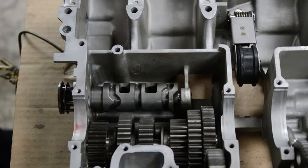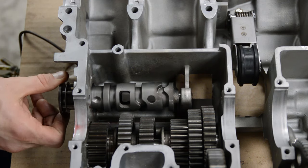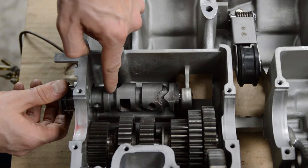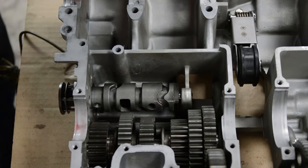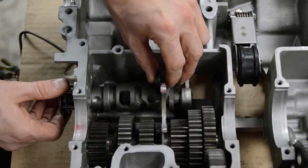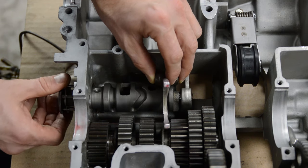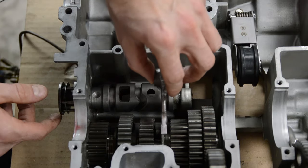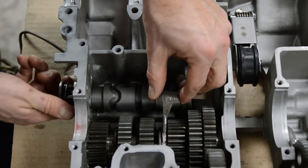I removed the top gear set — the main shaft — and down here is the counter shaft along with the shift drum. This is the component that gets rotated by the gear shift lever; ultimately this is what you're spinning. You can see these weird grooves in here — there are three of them for three shift forks. Here are the three shift forks. On the shift fork there's a pin that goes in this groove, and as you rotate the shift drum it moves the fork side to side. This basically translates rotational motion into linear motion. This fork accepts a gear, and rotating it moves the gear back and forth.